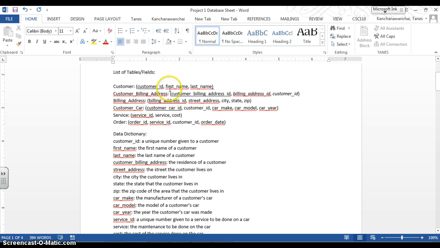So this will take care of one customer having many cars, a one-to-many relationship, right? Now, we also have to think the other way around. I just said this is taking care of customer can have many cars, right? One customer can have many cars. Can we do the other way around? Like, can one car have many customers? Normally, are we saying that one car is only owned by one person?